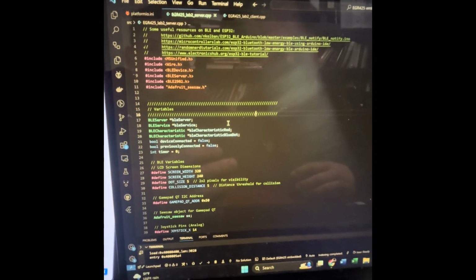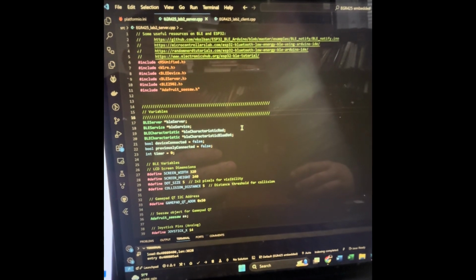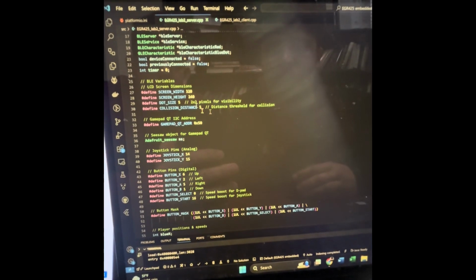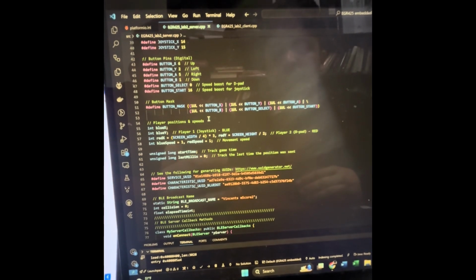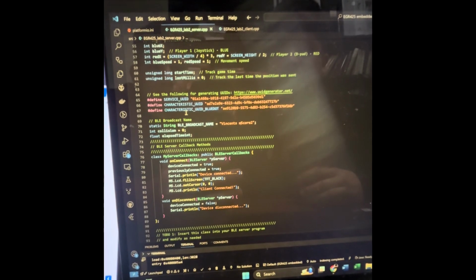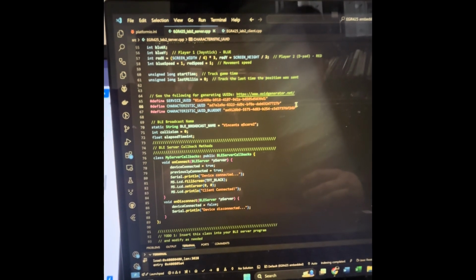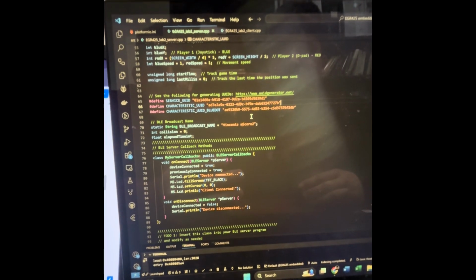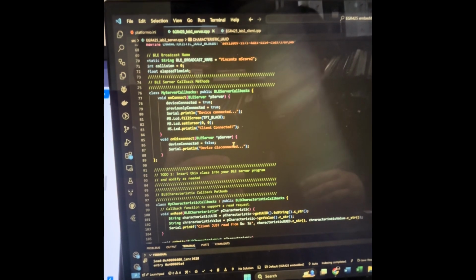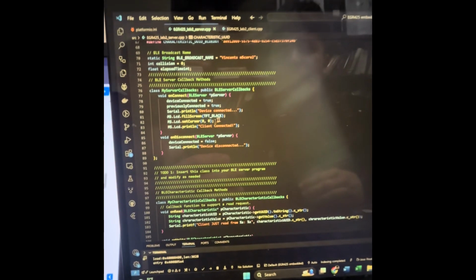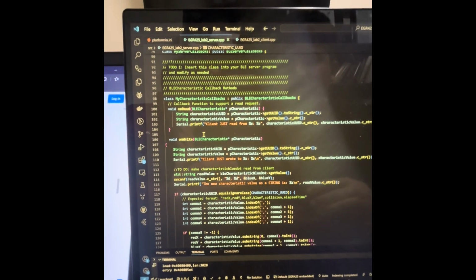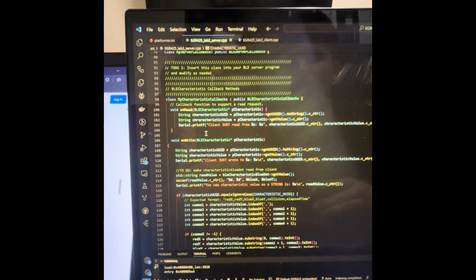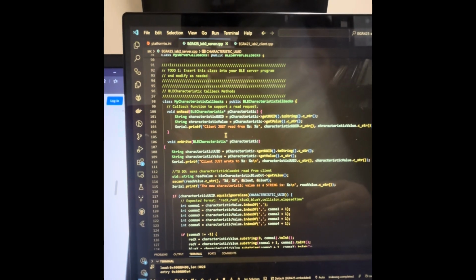Because previously we just had one characteristic, and that characteristic was us sending our data for red over to the client. And then we just have our screen initializations here, the default game mechanics for the button and the joystick, player movement speeds. And then this is our new UUID for the blue dot, which we would send to the client and vice versa. And then we have the same callbacks for initiating the connect or device disconnected. And then down here is when we have our on read and our on write function. So this is very important for transfer of data in between the client and the server.